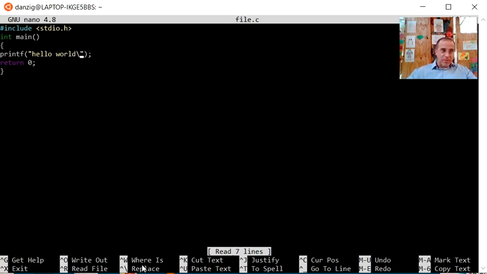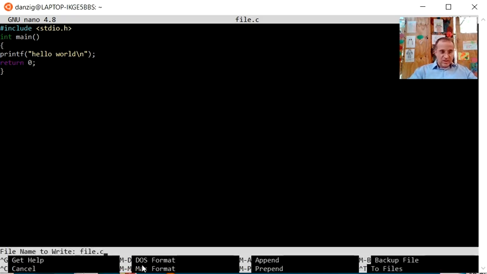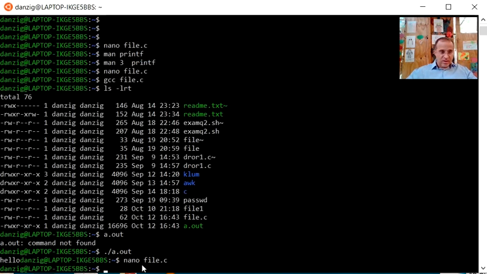The way I get a new line is I type \n, not a forward slash, a \n, new line. N stands for new line. Now I have to save it. How to use Nano, you can look on the web for instructions. I do Control S to save, Control X to exit.